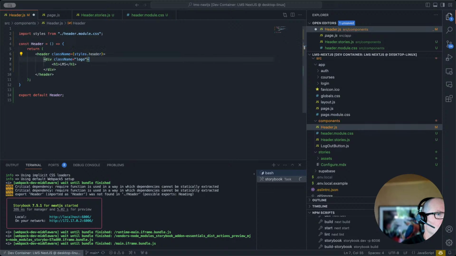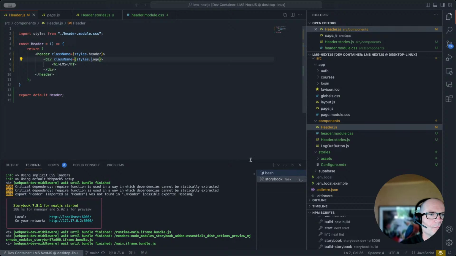Okay, and we can do the same for the logo, so let's copy that bit. Cool.